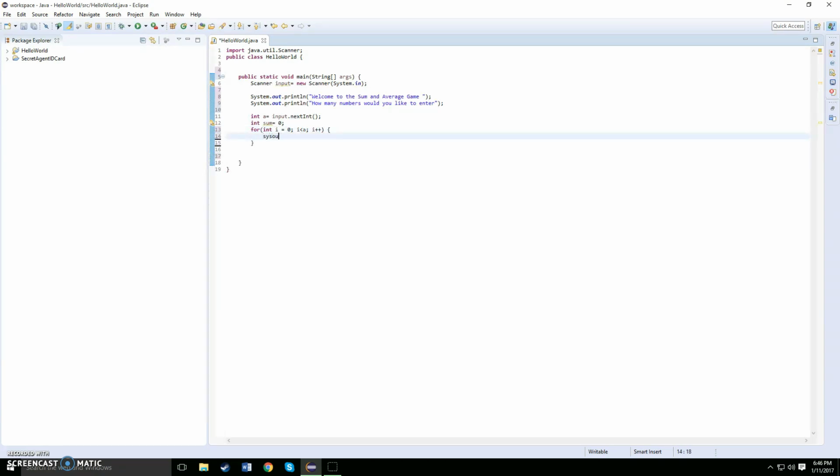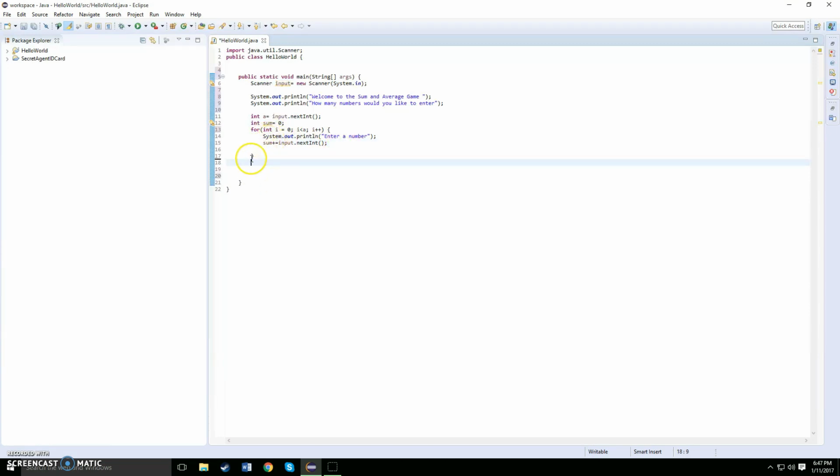And below here, one more system output, and this is where you let the user enter a number. Okay, now this bottom part is very important. This is for the sum of the number plus the inputted number, input.nextInt, and then open and close a bracket and end it with a semicolon. Sum plus equals. Okay, so the sum is added and it equals the input's nextInt. So end it all with the curly bracket there.